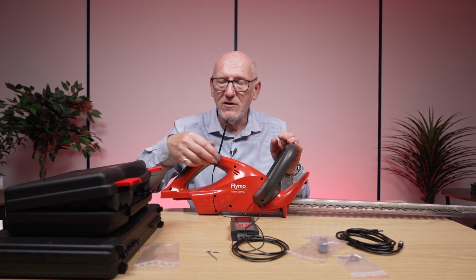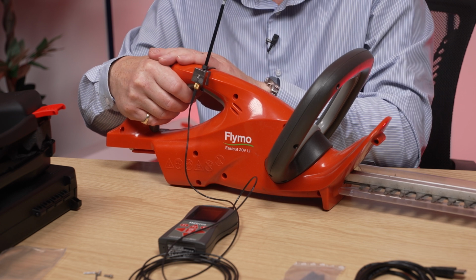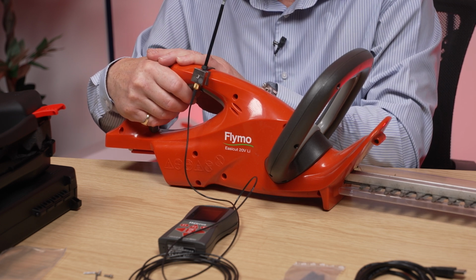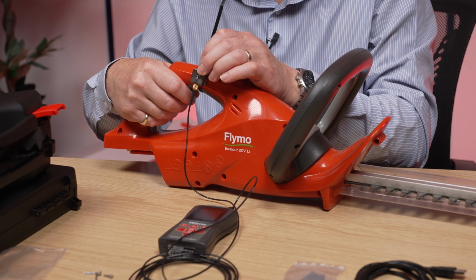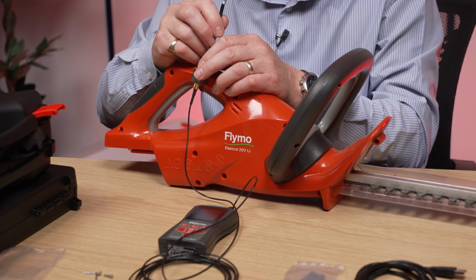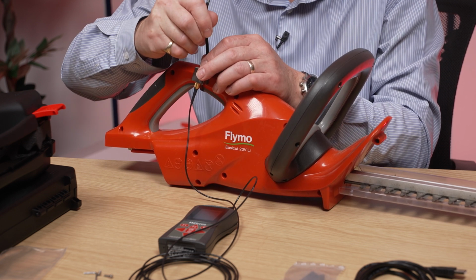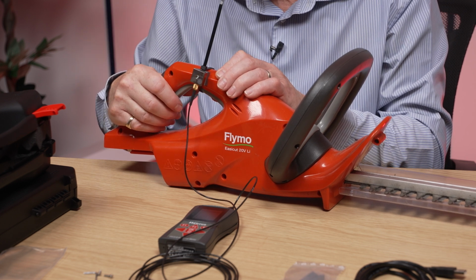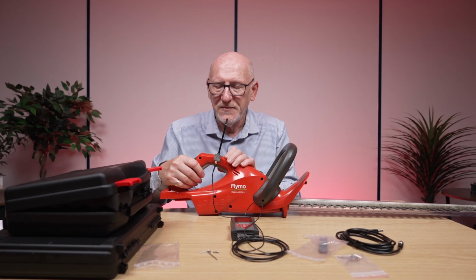Ideally, you want to put the accelerometer as close as possible to the hand without interfering with the use of the tool. Not always easy, but this is typically what you do. And because you're using a cable tie, you can get that really, really tight. Because the tighter it is, the more accurate the acceleration levels that you're going to measure.